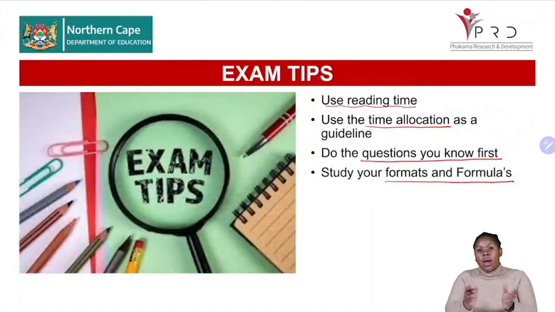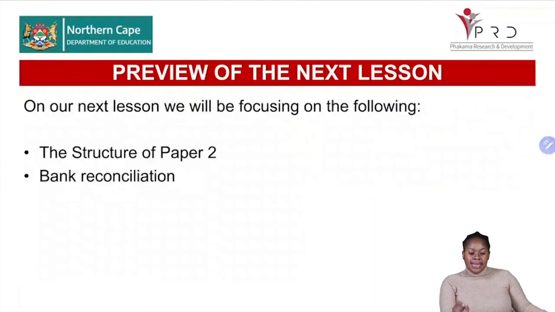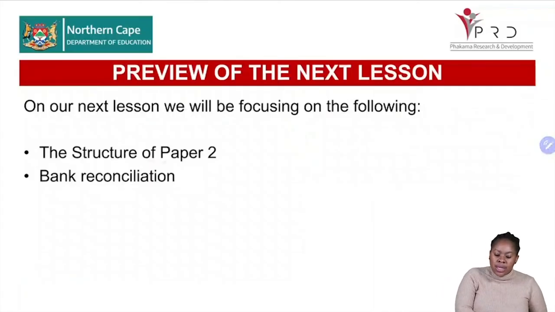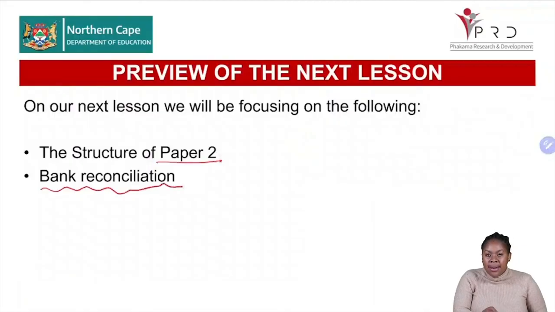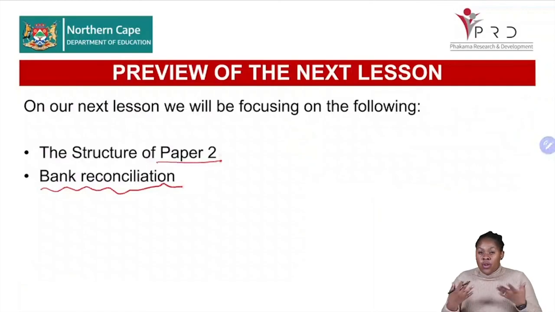Now in the next lesson, we'll be looking at the structure of your paper 2, and we'll also be talking about your bank reconciliation. We'll be looking at other aspects of bank reconciliation just to refresh your memory and to ensure that you get the maximum amount of marks possible.